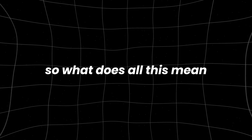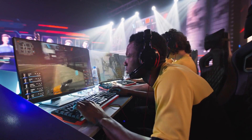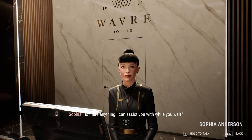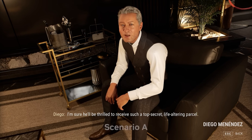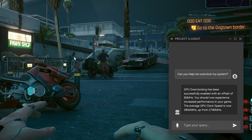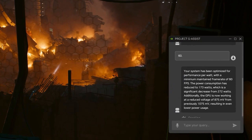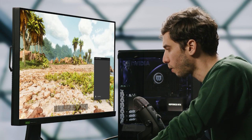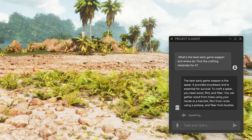So what does all this mean for you, the gamer? First and foremost, it means that the future of gaming is brighter than ever. With G-SYNC technology becoming more widely available, you can expect a gaming experience that's smoother, more responsive, and more immersive than anything you've experienced before. For competitive gamers, the introduction of G-SYNC Pulsar is particularly exciting — providing unmatched motion clarity and giving you an edge in fast-paced games where every frame counts, whether you're lining up a headshot in a first-person shooter or navigating a high-speed turn in a racing game.